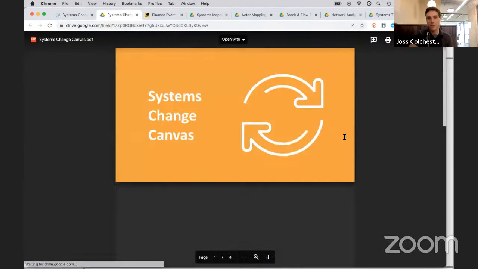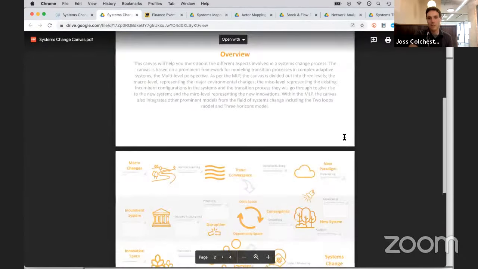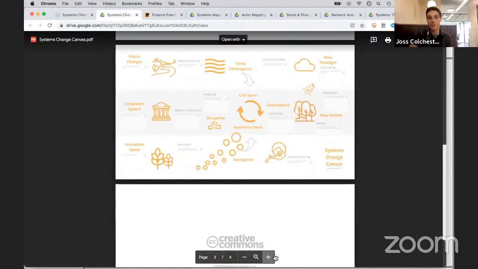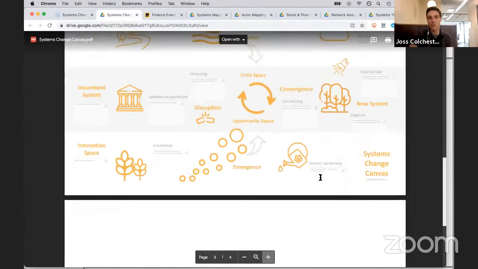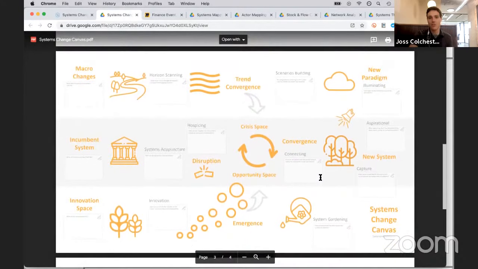It's kind of an updated version of the multi-level perspective, incorporating many different things. So this is quite a substantial one. Getting to your question, Robert, about time and so forth. This one's obviously going to take a day or a number of days before you get very far compared to some of the others. But it's trying to really put in there a lot of the different factors.